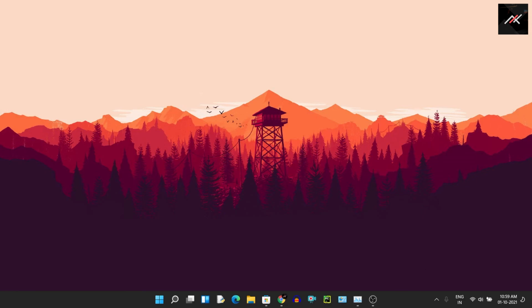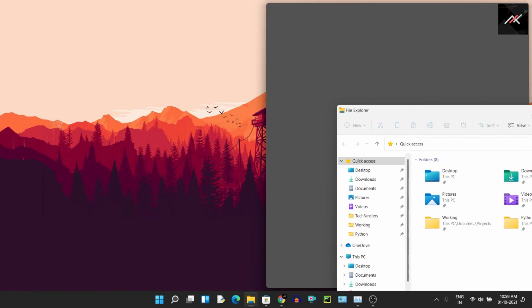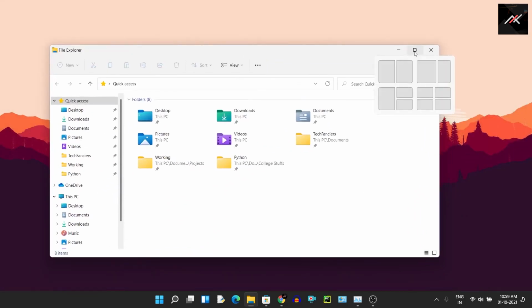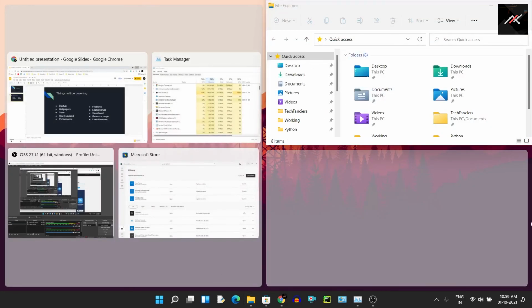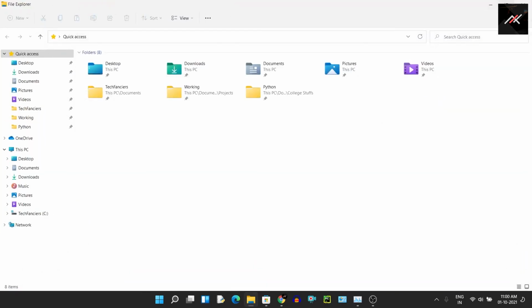So yeah, the first feature that I feel is mostly useful is the multi window, which actually works in Windows 10. But here, if I hover here, it gives a good number of options to choose where I need to put the window. Especially whenever I'm tracking some stocks or making a chart, it helps me put the charts in different locations. So this is one feature which I feel is useful.